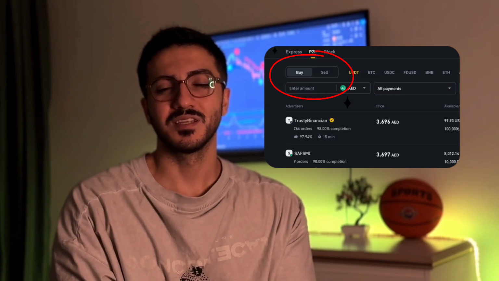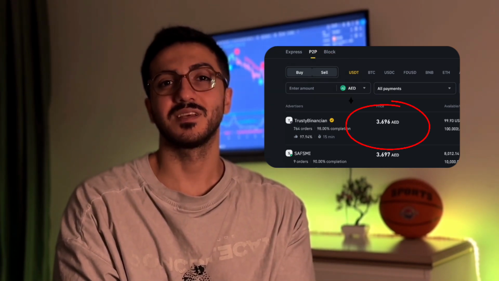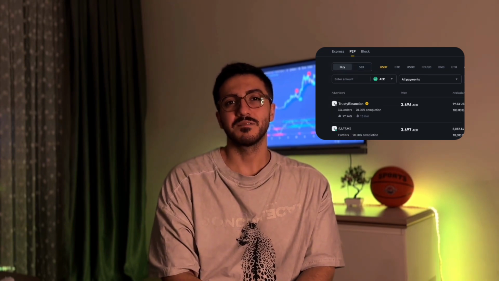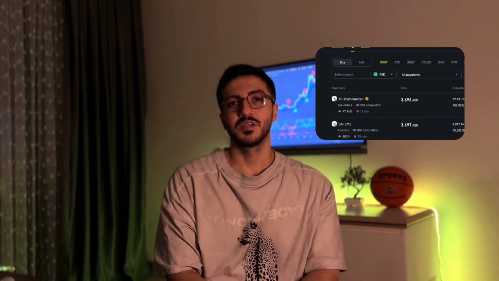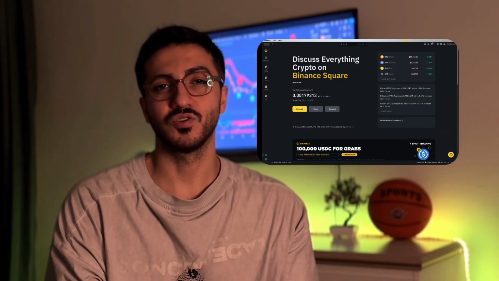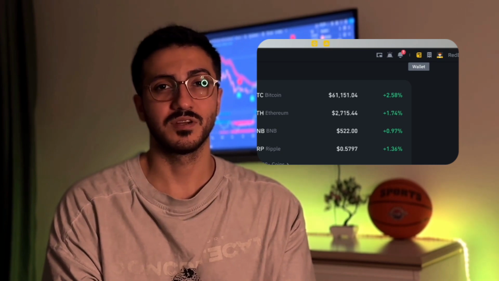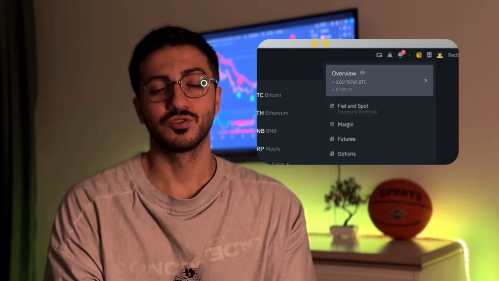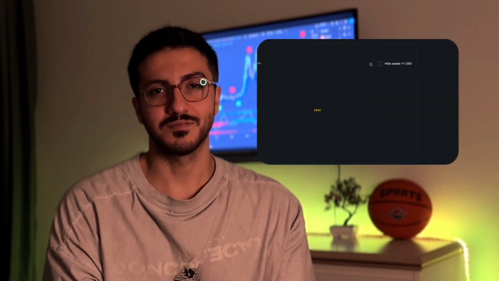You need to open your P2P profile. In your P2P panel, you can find different assets and two options, sell and buy. And you can find a list of prices there based on the currency you choose. To start our activity in this part of the market, we have two important sections. The first one is to transfer our funds to our funding wallet. You can find the assets you already purchased or transferred in your spot wallet. So let's begin to transfer our assets.